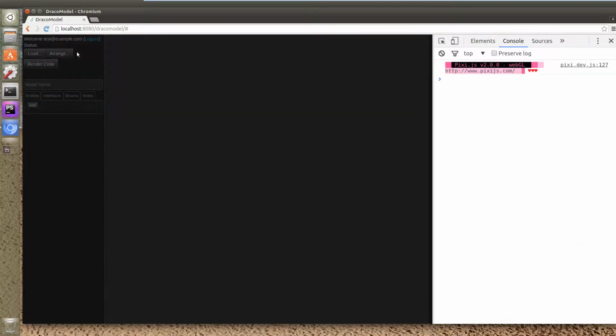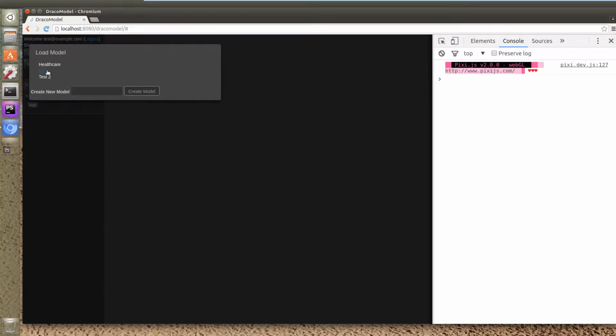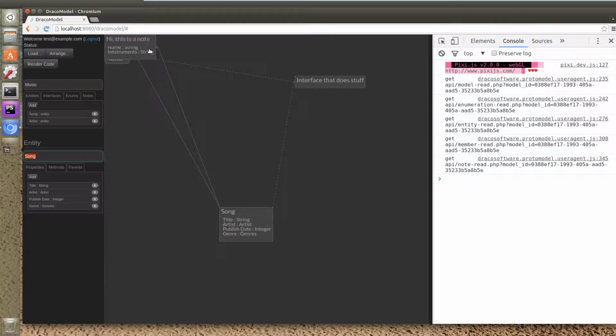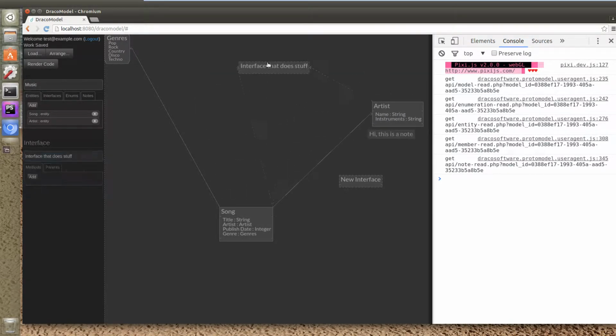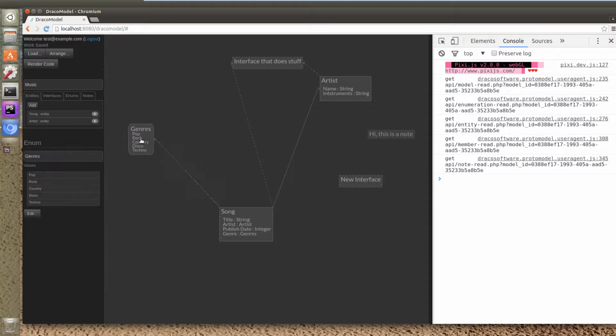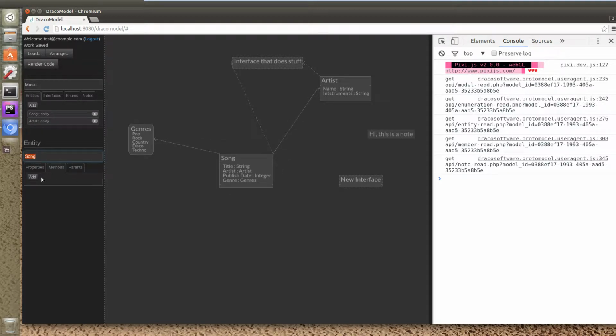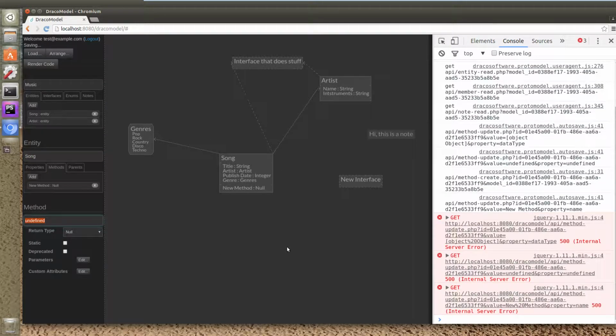So we're going to go ahead and refresh. And let's go ahead and pull up music. All right, so a lot of these old references and whatnot loaded up again. That makes me very, very happy. Now, our find song function, method, whatever you want to call it, didn't show up. Not hugely surprising. We knew that it wasn't going to be saved there. So now that we've created one, it says it's undefined. Again, over here it says new method.